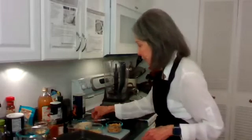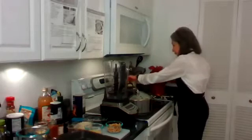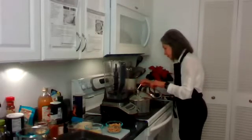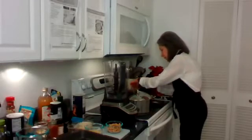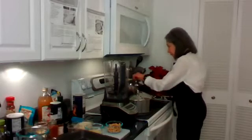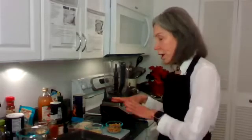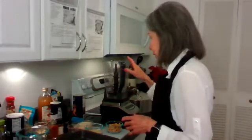So the potatoes should be soft to the fork. Check one of these. Not quite. So almost all of these things are going to go in the blender to make the sauce. The potatoes are going to go in there. It's only the cauliflower that sits in the bowl and waits for the sauce.